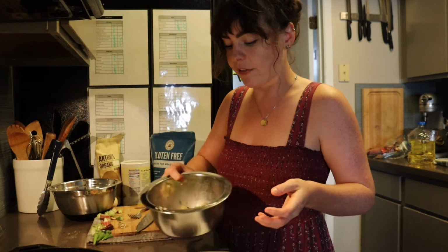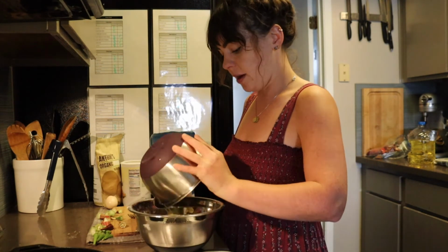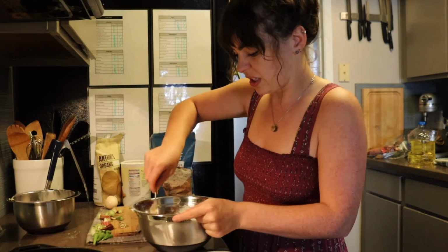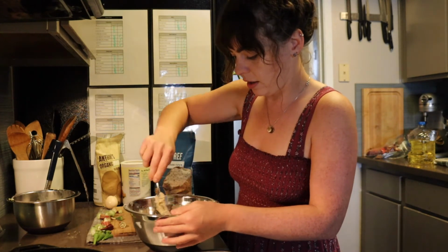And then we're just going to go ahead. I have just about enough egg here. I don't really think I need to strain it out much. So I'm just going to dump all of this into the dredge, and then we're going to get this mixed around and get our okra coated.